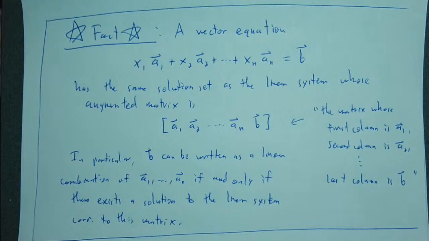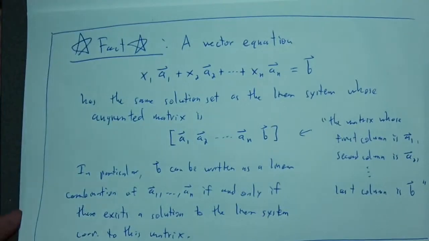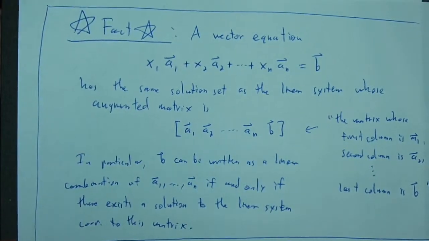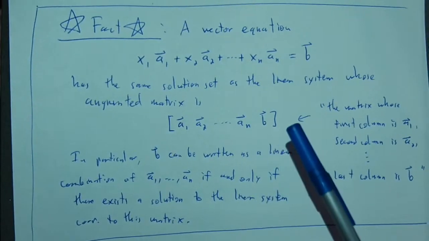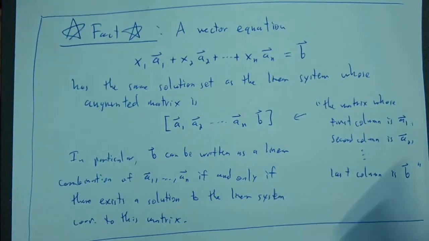So, what else needs to be said here? Because a vector equation has the same solution set as a linear system whose augmented matrix looks like this, and because this is equivalent to asking when a vector can be written as a linear combination of some other vectors, this notion of thinking of all the possible linear combinations of some set of vectors is very important to studying linear systems, vector equations, and ultimately we'll see matrix equations here in a second.